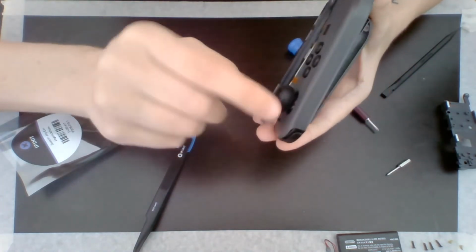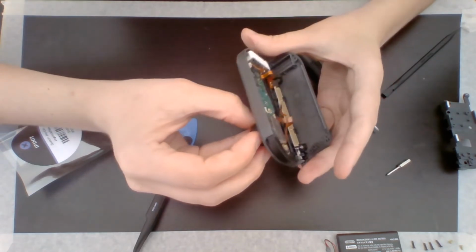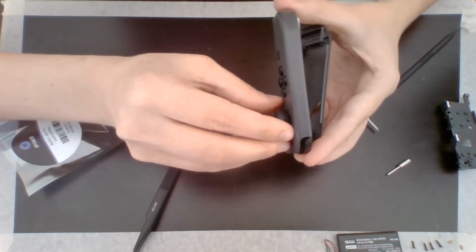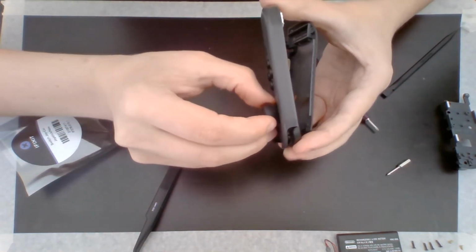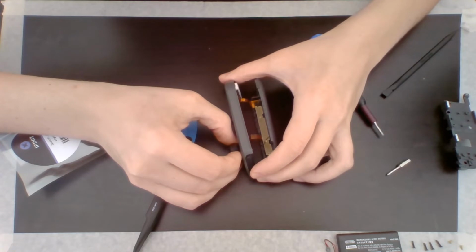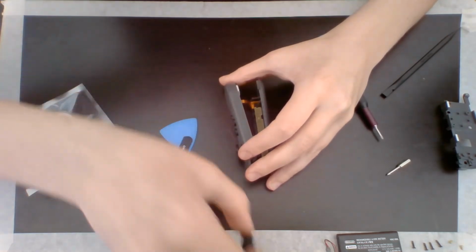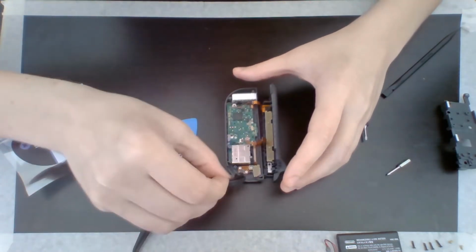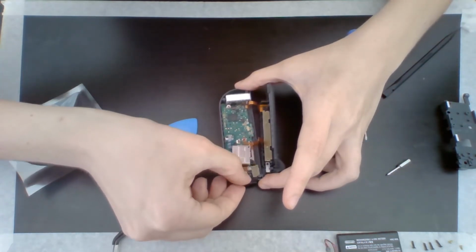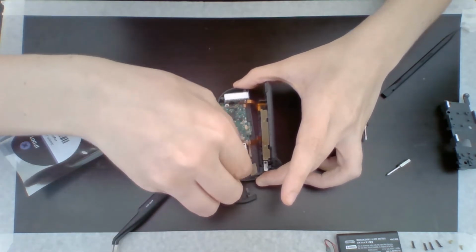Oh, I have a rubber thing on my Joy-Con that I forgot to take off. So that's important. If you have a grip on your Joy-Con, do not forget to take it off. That's stopping it from coming out. So I'm going to be very careful here. Do my best to... There we go. Got the grip off. Oh no! Now I've lost the button. Okay, I'm just going to leave that off for now, but now this should come up easily.